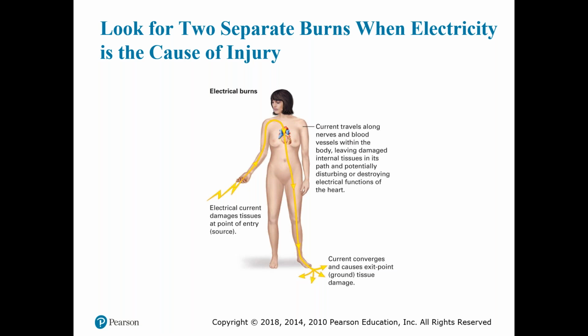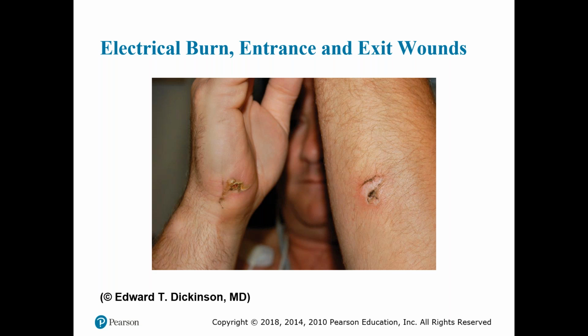Most often that injury is going to be cauterized, so you're not going to see any bleeding or anything like that. But be ready to go ahead and start delivering CPR and utilizing that AED to try and eliminate that cardiac dysrhythmia that that patient went into. There we can see the entrance wound and the exit wound. So on the left, that's the entrance wound. And then on the right, we can see where it was cauterized. So that's going to be the exit wound.